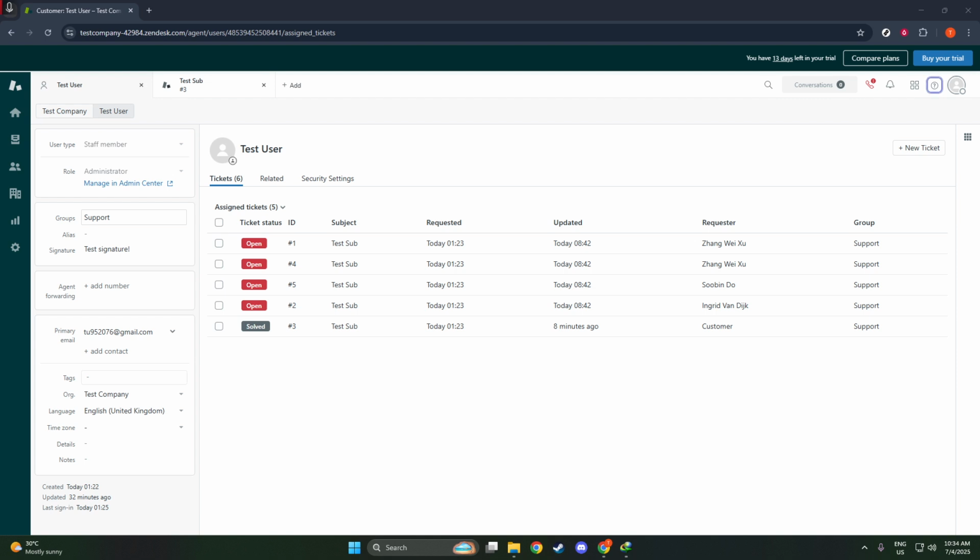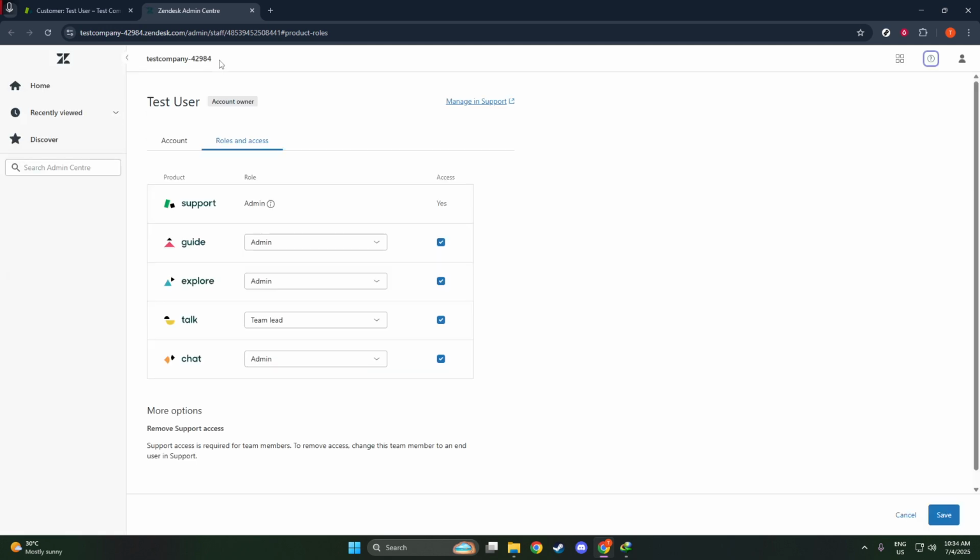Start by heading over to the Admin Center. You'll want to go to the Agent Tools section, followed by the Agent Interface. Alternatively, depending on your account setup, you might find yourself going through the Administration section, then clicking on Settings, and finally reaching the Agents area. Don't worry, once you're in the right place, the rest is a breeze.